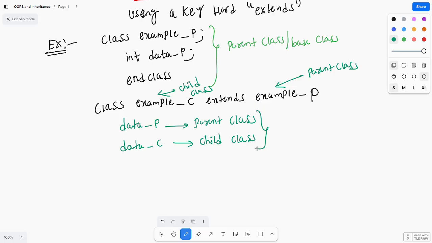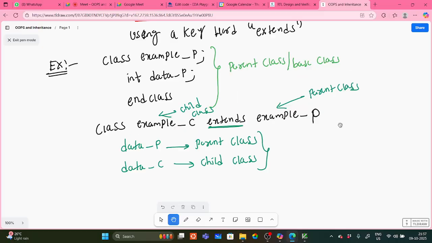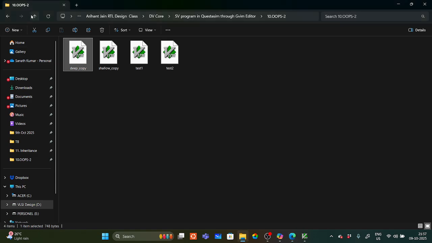You need to use the keyword extends so that you are creating the child class from the parent class. Class example_c, the child class, extends example_p, the parent class. Now we'll see a program related to the child class and parent class in inheritance.